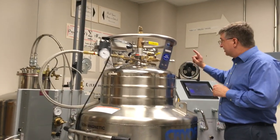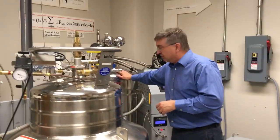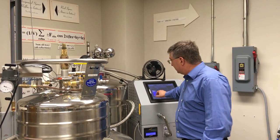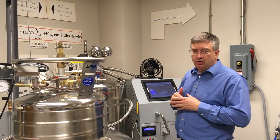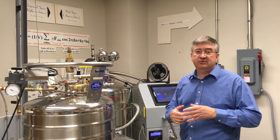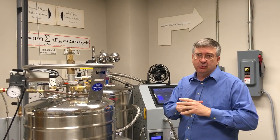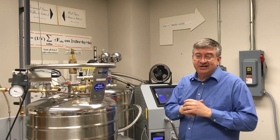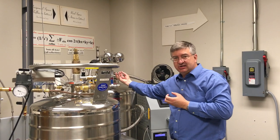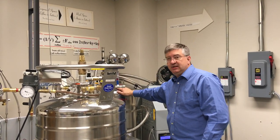We want pure helium that then goes into this compressing unit here. This is another Dewar in which liquid helium is stored — it's nearly full right now, you can see it on the screen. It has what's called a cold finger. This is a compressor too, but a bit different — it actually uses helium as a refrigerant. We cool compressed helium and let it expand to cool it to below 4 degrees Kelvin. The helium gas comes in here, condenses on that cold finger right up in here, and drips down into this Dewar.